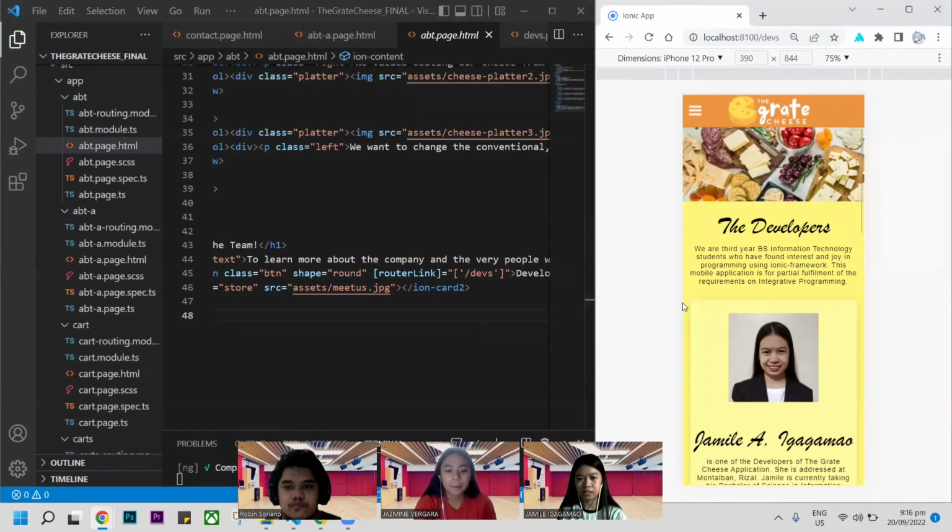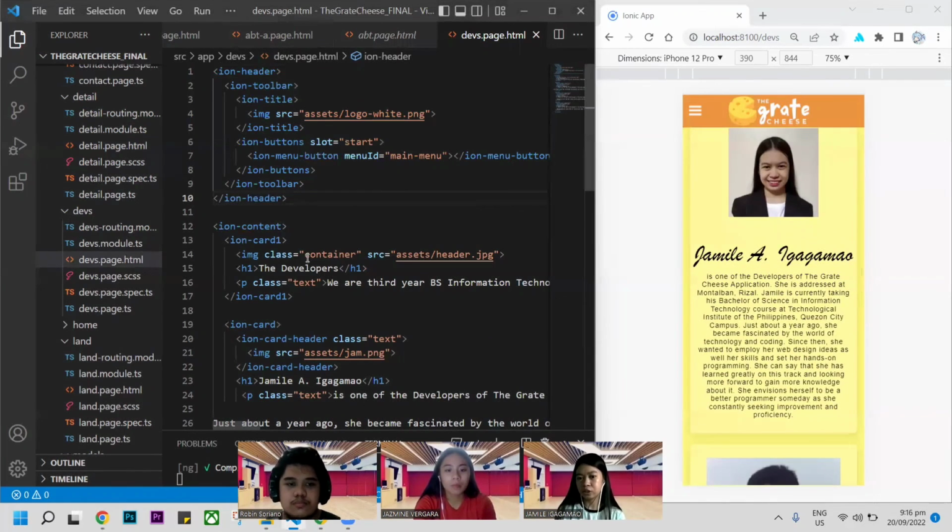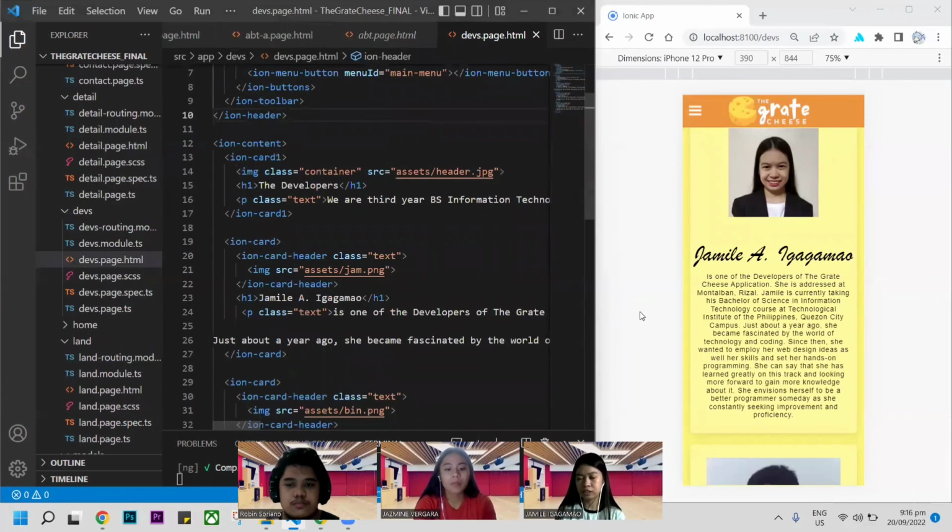This is our developers page. We created individual ion cards that contain our image, name, and a short profile of our storytelling of how we came to know coding.